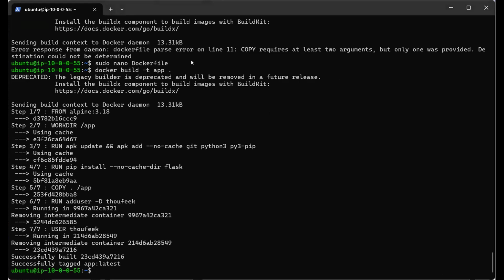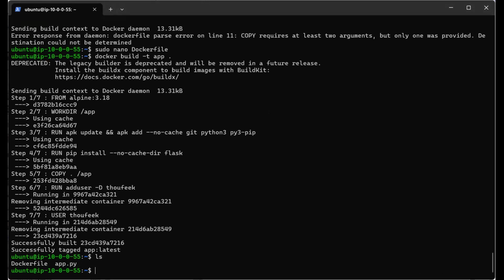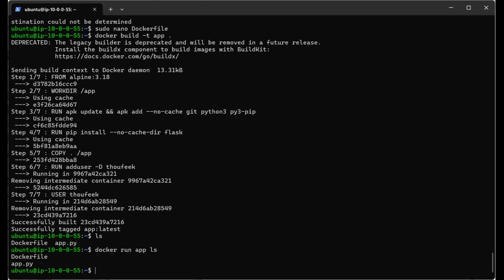For example, this is my local directory. ls. In my local directory, there are two files, app.py and Dockerfile. Now we use the copy command, so we can say these two files moved from here to the Docker image app directory. Got it. So how will we check? You can check with docker run ls. We need to mention the app image name. Then ls. See, both files are there.